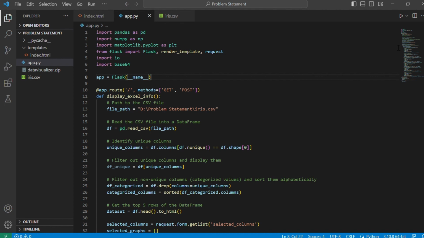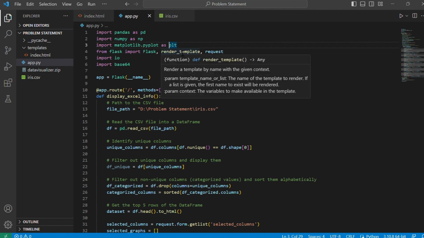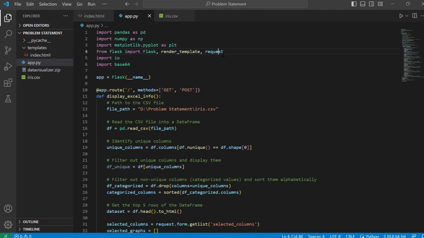Today I am going to tell about my project, data visualizer. Coming to the project, I have imported the necessary libraries like Pandas, which is used to read data frames, NumPy to analyze and process the huge amount of data, and matplotlib, which is used for data visualizations, and Flask, which is used for making medium and small web pages using Python, and I use io output, and base64 is used to encode the plotting images to get into the HTML page.